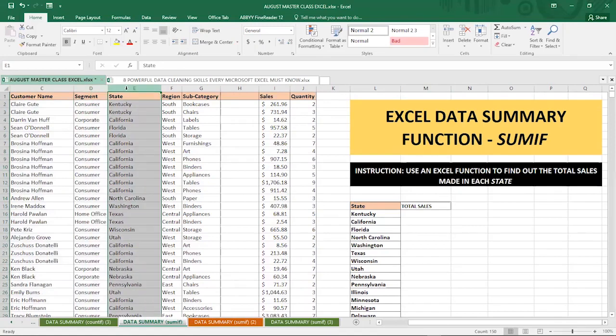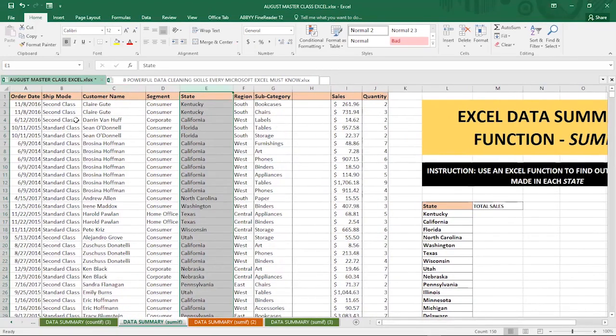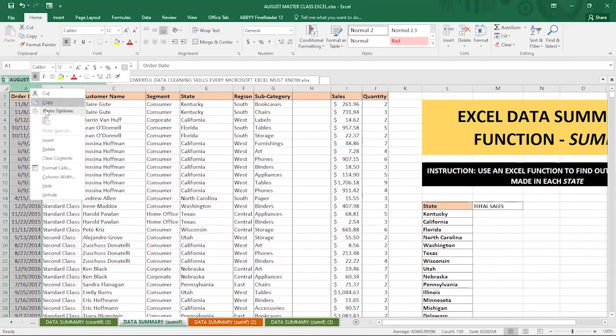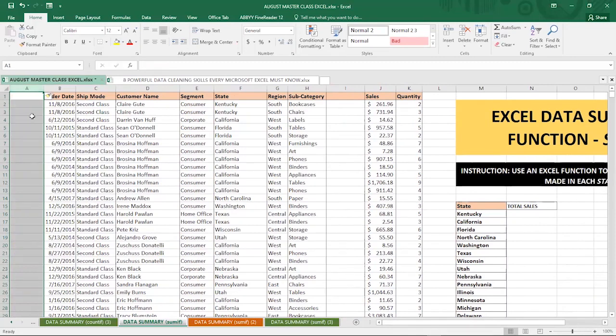Supposing I want to move these states to the very beginning, I come to where I want to put them and create a new column. I select A, right click, then hit Insert, and it will insert a new column where I want to put this data.